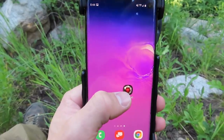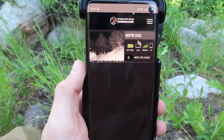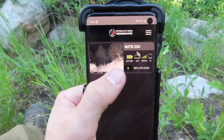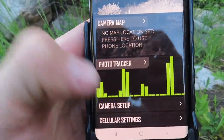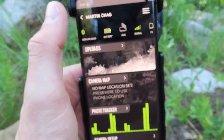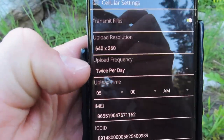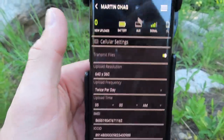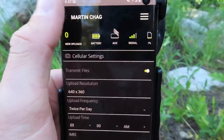I don't have a trail camera up here unfortunately, but I do have a cell camera out in a different location and it's been sending me photos. This is the Stealth Cam Command app — this is where you run and operate any of the wireless cameras by Stealth Cam. You can go in and do camera setup, all the custom settings that you'd typically do from your camera, but now it's all run through an app. You can tell it when you want to upload photos — I'm doing twice per day — or you can set it to hourly, once per day, or instant.